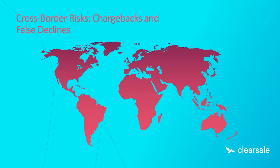Just like selling domestically, cross-border transactions run the risk of fraud and chargebacks. Merchants who don't have resources to screen orders sometimes write off entire markets. For merchants who do take cross-border orders, it's important to balance the fraud risks with the risks of turning away revenue and to understand how declining orders can damage your brand. Chargebacks occur after a sale because of a fraudulent purchase — the consumer claims they never ordered. A false decline is an order that never happened because a good customer was incorrectly stopped from making a purchase.